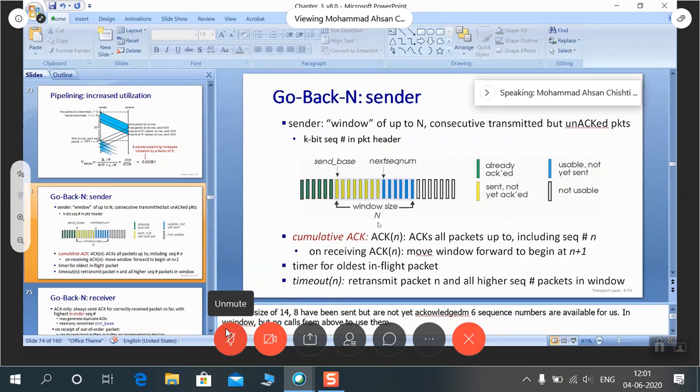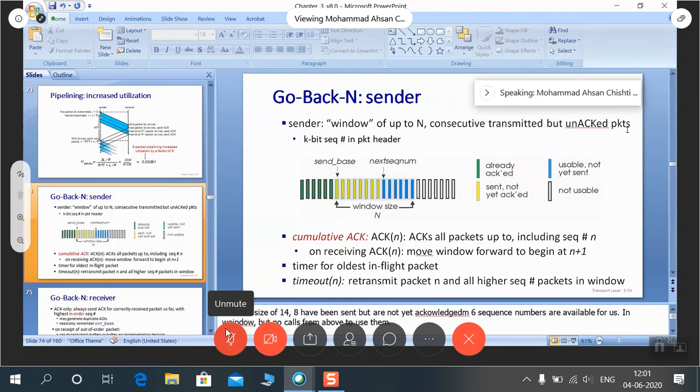So some maximum allowable number N is there. That's why we call it go back N. The sender's window is of up to N consecutive transmitted but unacknowledged packets.